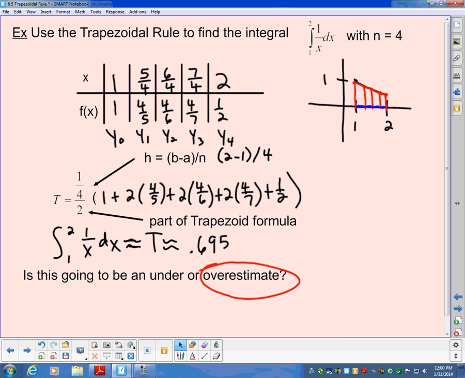0.695, an overestimate. Let's just check that. Try it on your calculator using fnInt. Do fnInt of this integral and see what you get. I'm curious. Or, well, that's still an approximation method. Go ahead and use fnInt and find out what it is. I think it ended up being, I don't remember now. It's tough to try it. But it will be an overestimate. 0.693. Okay, so 0.693. That's still an approximation method that your calculator is using, but it's a little more accurate than using 4 trapezoids. But not bad on this one, right? Look at this. Not bad. All right.